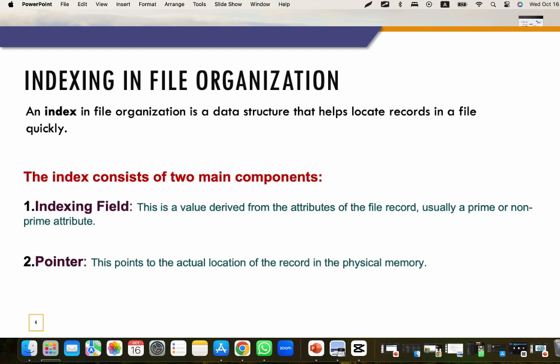The second component is a pointer. This is a link that tells you exactly where the information is stored in the memory. It's like an arrow showing locations. Think of it like the index at the back of a book. The index in the book lists important topics like a person's name or a subject.